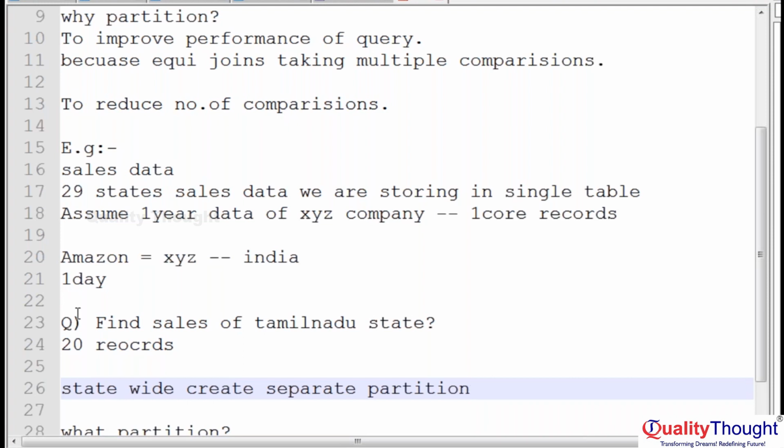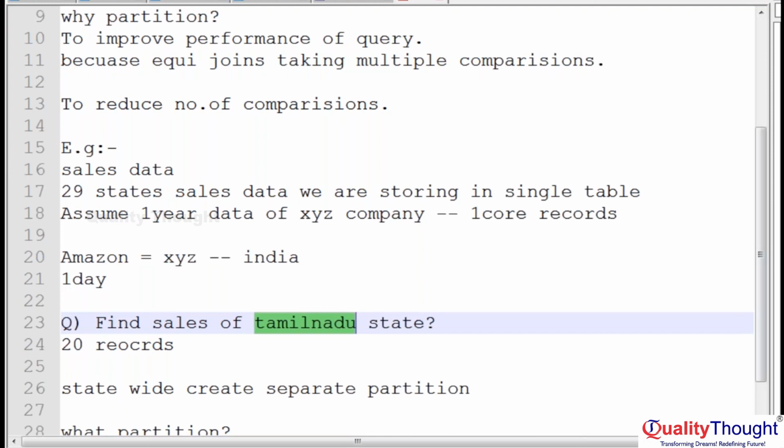In a single comparison we return the entire data. Earlier it was one crore comparisons; once you do partitioning, it reduces from one crore to one comparison. We reduced a lot of comparisons, but the only drawback is duplicate data.